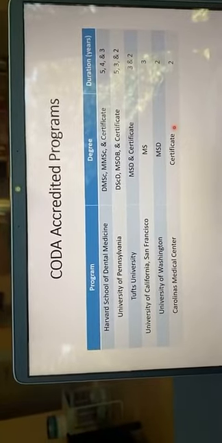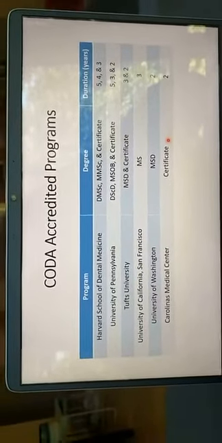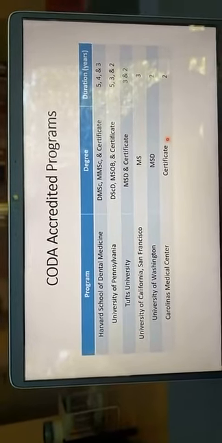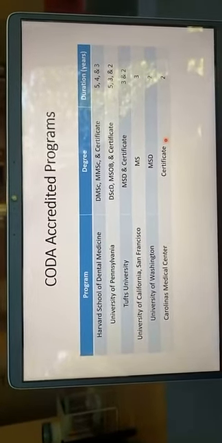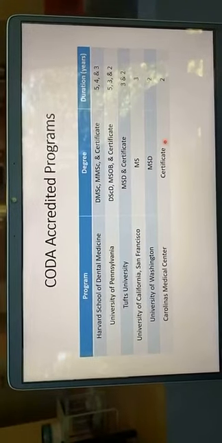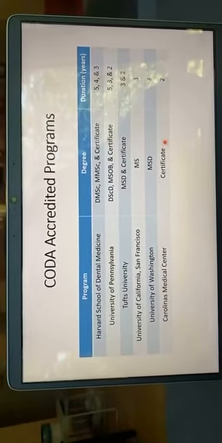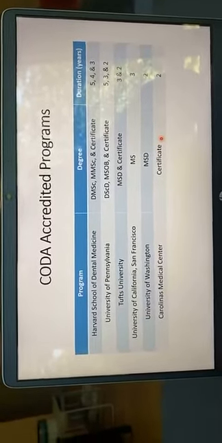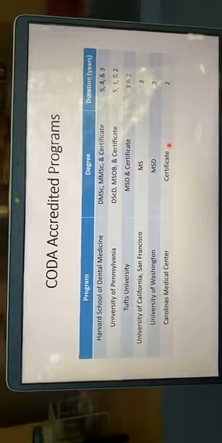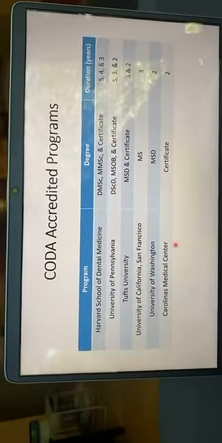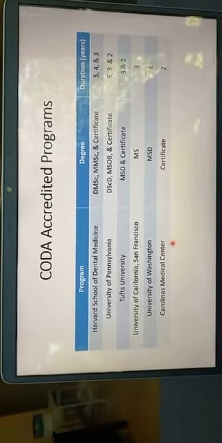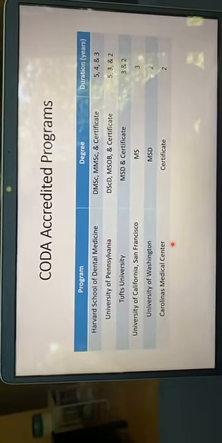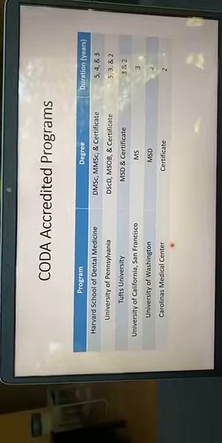طبعا they're all great programs, and my advice about choosing between them would be based on the type of degree that you want, also the duration of the program, كذلك اللي هو requirements. ففي بعض الschools عندها requirements ممكن أنت تكون ما مسويها فما تقدم عليها. An example would be Carolinas. They require a GPR اللي هي سنة General Practice Residency قبل ما أنك تقدر تقدم على a 2-year Oral Medicine Residency.